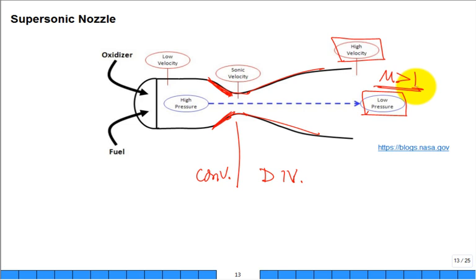If I only have a converging nozzle, no matter how hard I push, where P1 is much, much greater than P2, the exit right here, you can push all you want. It's going to get to be Mach 1 right here. And then you're going to have a shock. Shocks are not isentropic, and they have a very abrupt change to the physics across them. And this is why you get loud sounds.